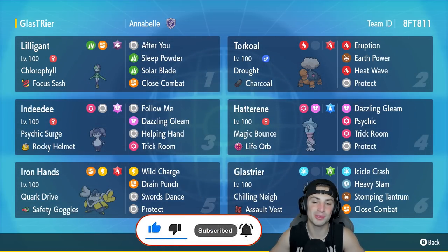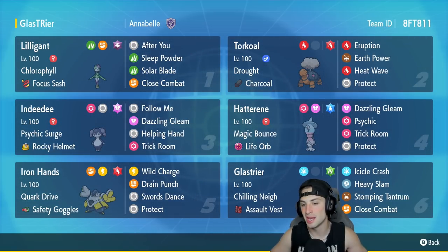But I know I've been using a decent amount of Trick Room teams recently. I used a Cinderace Trick Room team, a Greninja Trick Room team, and now we're using this Glacier Trick Room team. This team is heavy Trick Room. This is made for the meta, made to push high ranks. So if you guys are looking for an amazing Trick Room team, rent this code, which is at the top right hand corner.